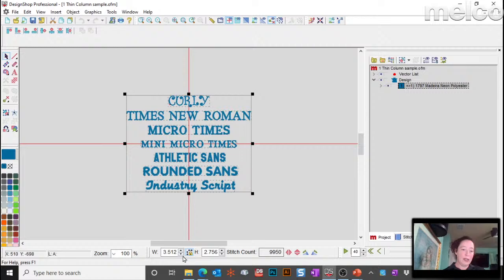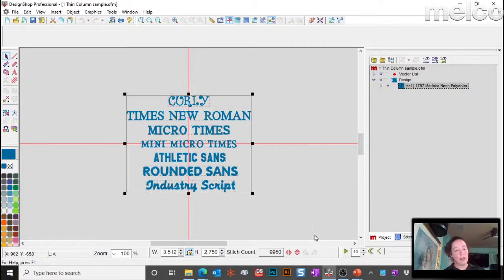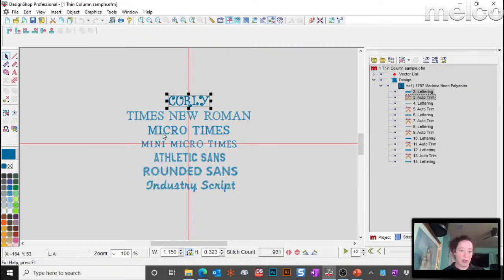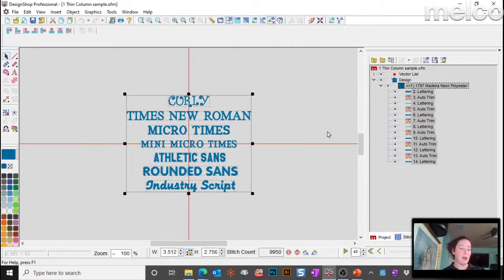So scaling designs down here, you've got the W or the H. First off, whenever you want to scale something, you have to select it first. There are different ways to select. You can left click and drag a box around it. Keep in mind, it will only select what's fully boxed in. If I do this box, look what's going to happen. It's not going to get the rest of these because they're not fully boxed in. So if you want it to select everything by dragging, you have to do it that way.